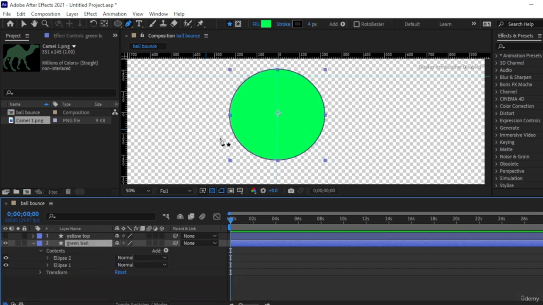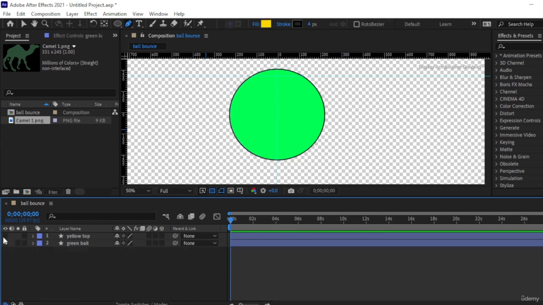Hit Ctrl-Z, hit M to close everything. So I'm going to turn on my yellow top again. If you look here, it's written parent and link. Essentially, I want the yellow top to be connected to my green ball. So I will drag this spiral shape and bring it over to green ball.